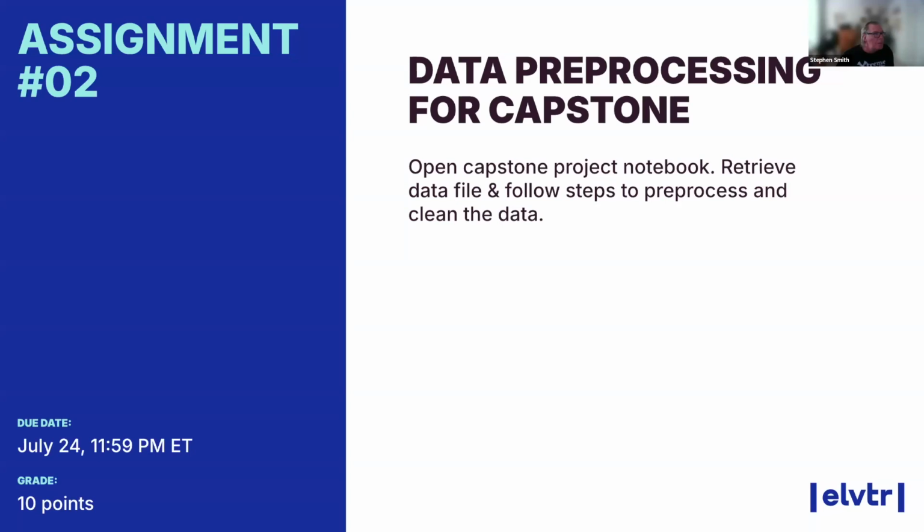Yep. Where do I find that? Because I don't see it in Google Classroom. I don't see it in GitHub. It's actually in the GitHub. Look under main and look under data, and you'll see malwares.csv. Okay, so dataset underscore malware CSV, that's the data file. Yep. And then when you say follow steps to pre-process, those are basically the steps we did or reviewed today. Yep, the basic machine learning workflow.